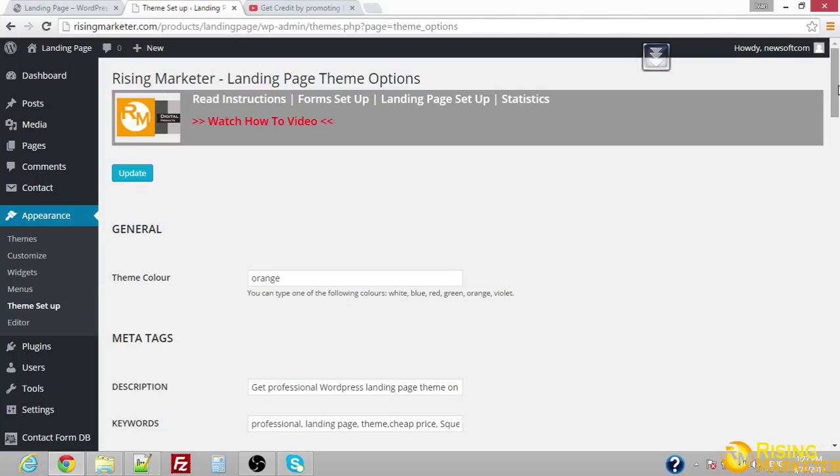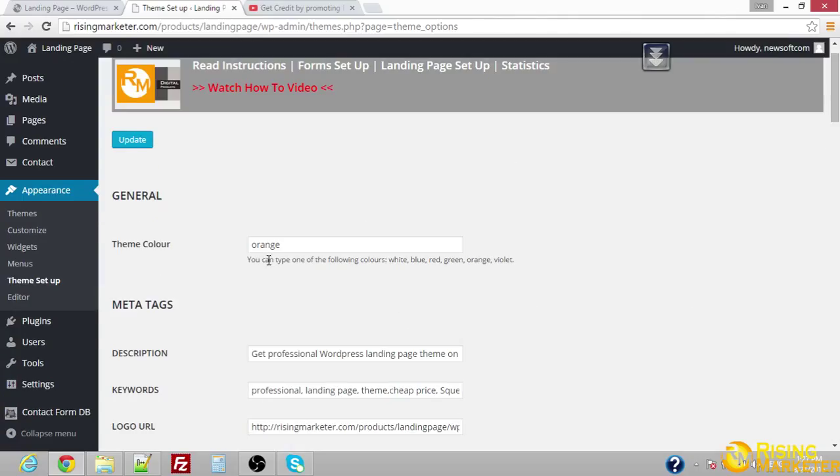So here you can choose from 6 colors: white, blue, red, green, orange, and violet. In order to show you how it works, I'm going to just copy blue, for example, and paste it here, and I'm going to hit update.